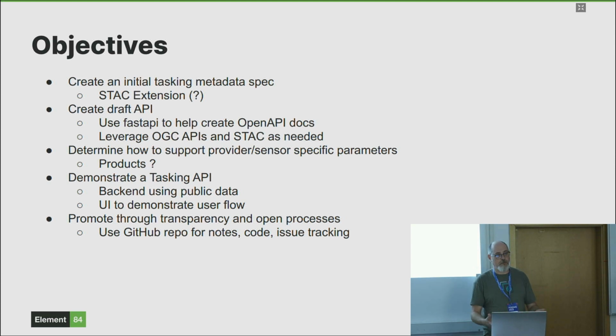So before the sprint, we developed a back end that we could serve up that Landsat data, but it was also a pluggable back end, so that if somebody else wanted to develop a proxy to their own API at one of the existing satellite companies, they could do that. And then we created a UI to demonstrate how a user would go through this process of ordering, seeing options, and then ultimately placing an order.